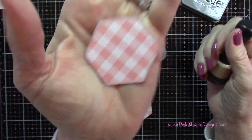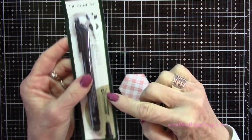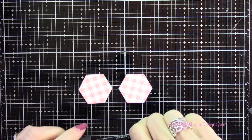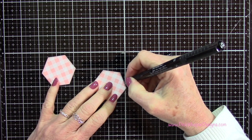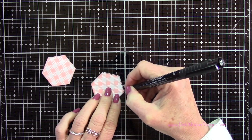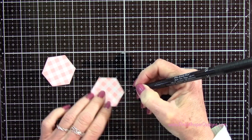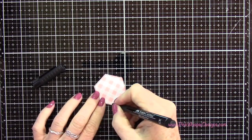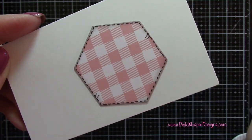You can see that up close. I'm going to do that for all of my hexagons. Now with my Pitt Artist Pen in black - this is the 0.1 millimeter, so it's a very detailed tip and it is a permanent black ink - I'm going to create faux stitching all the way around each of these. It takes a little bit of time but it's really easy. I love doing this; it's one of my favorite things. Just add a couple of little hash marks on each side. Now I have all of these done.